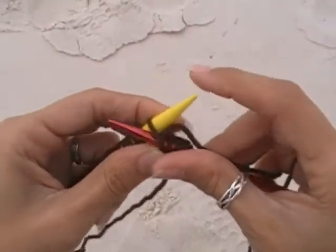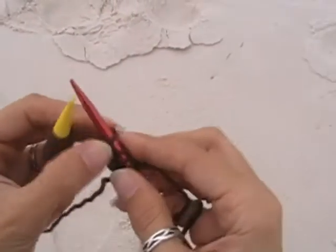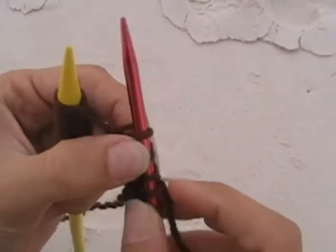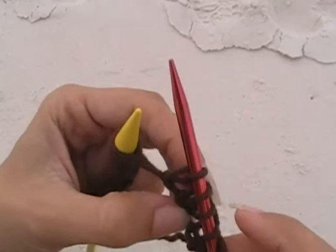The reason we cast on a larger needle is so that we have a little bit of give here at the bottom. It's real important when you're doing lace so that you can block it out and it will look right.